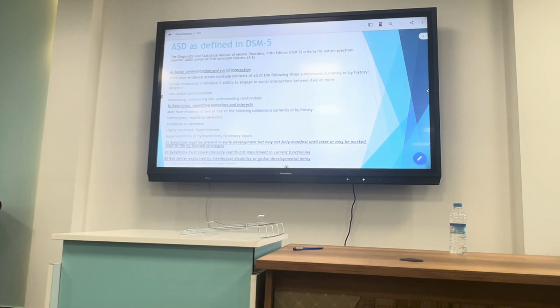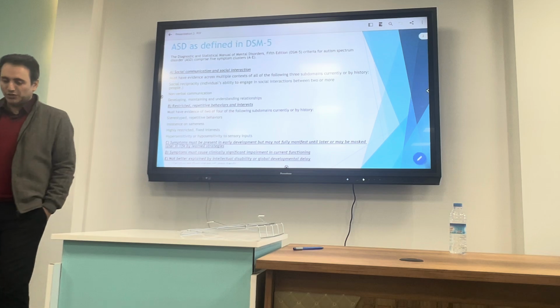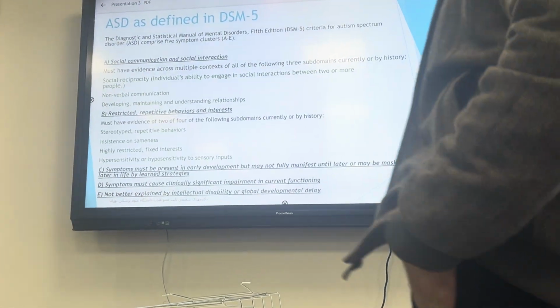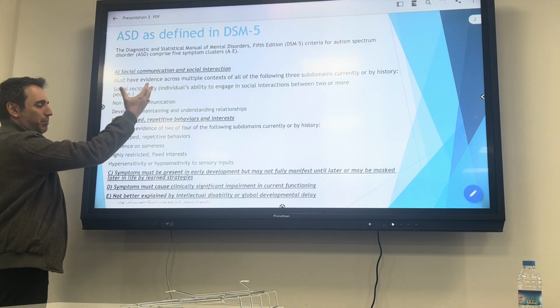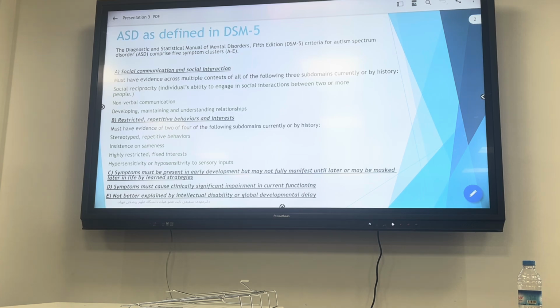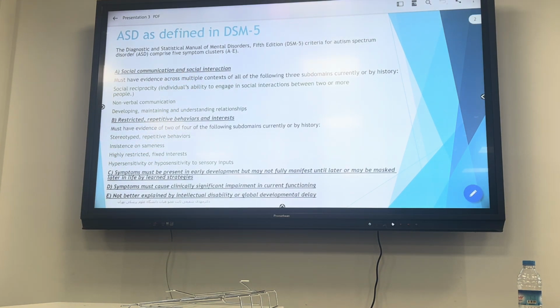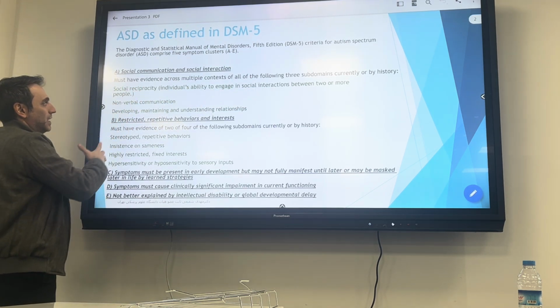And this diagnostic criteria is very important for you. For example, you should have all these processes during taking history and clinical examination. You can diagnose the patient as having autism. So, look at here, just as a practice, how knowing about different titles, different terminologies in psychiatry and psychology helps you. Social communication and social interaction. See, problem in communication. Which problems? For example, social reciprocity. See, in 3 domains, you should have problem.